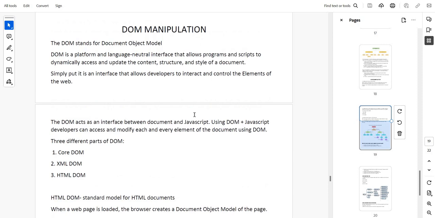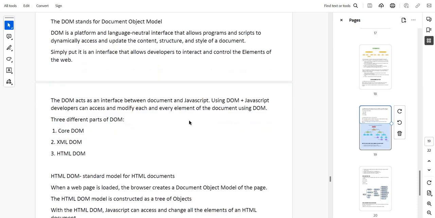It's an interface that allows developers to interact and control elements of the web. So that is the essence of DOM, and it simply means Document Object Model.